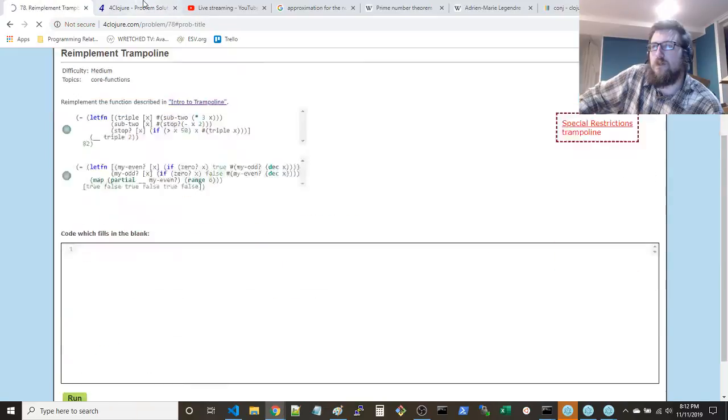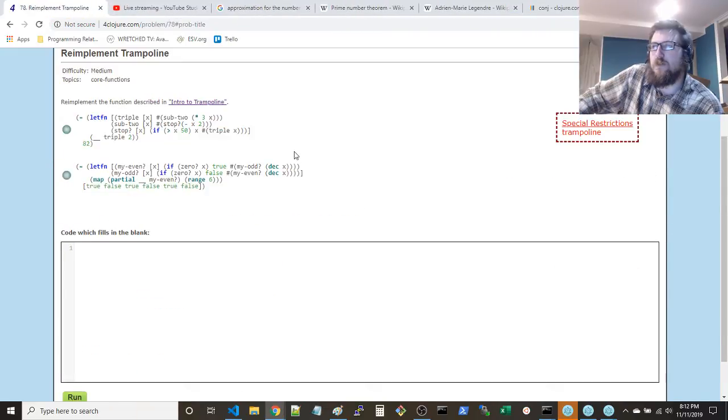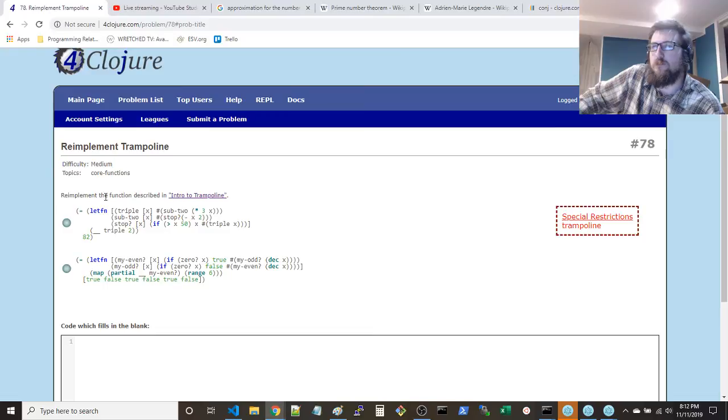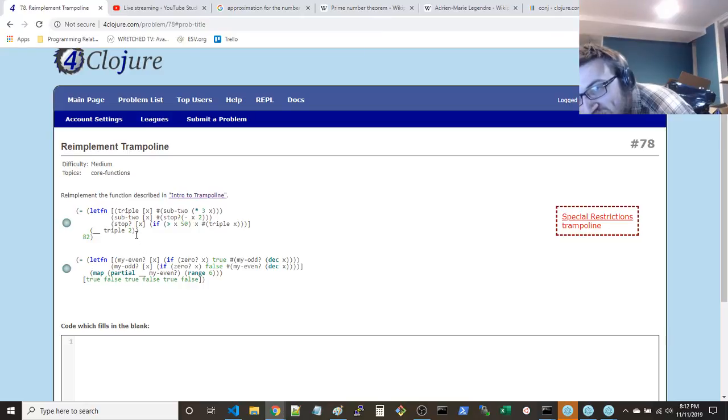Cool. So re-implement trampoline, to be halfway through it. Medium. I don't want to re-implement trampoline. No, come on. What? What do you mean?